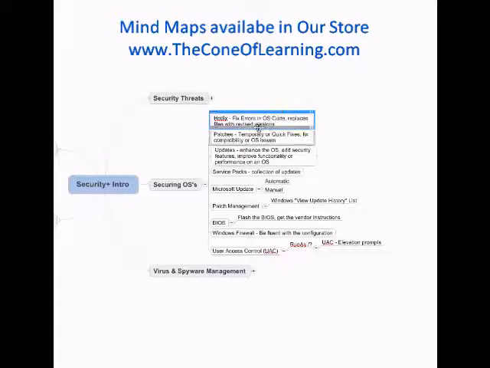You got patches. Patches are temporary or quick fixes. They fix compatibility issues or operating system issues. Then you got updates. These enhance the operating system and can add security features. They can improve the functionality or the performance of the operating system. Next, you got service packs. Service packs are a collection of updates. So it's a collection of these guys. Enhancements of the operating system, security features, improved functionality or performance.